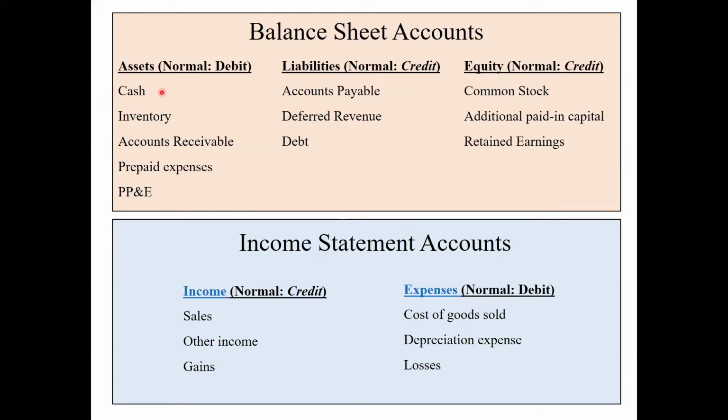But then we as a society determined that it's useful to keep track of more information than just the cash balance, because sometimes we earn money, but we haven't received the cash yet. Also, sometimes we receive cash, but we haven't really earned it yet. And other things like that. And all those things are called accruals. There's a cash basis of accounting and there's an accrual basis of accounting.